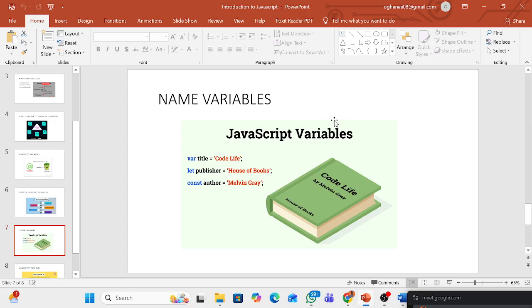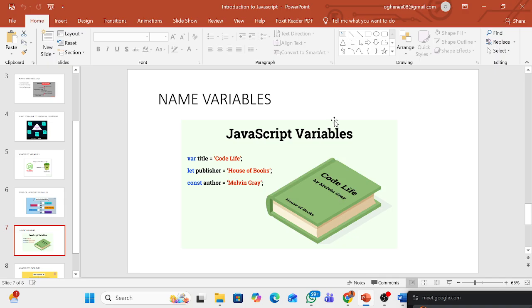For naming variables, we have three ways of writing it. We have var, let, and const. Do you understand?